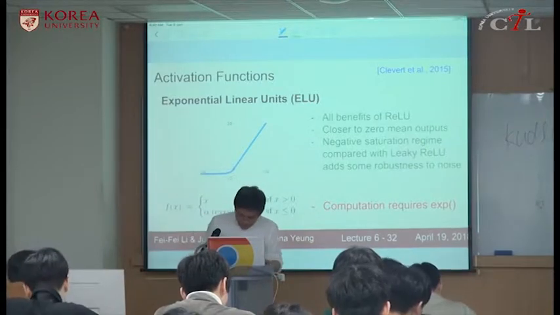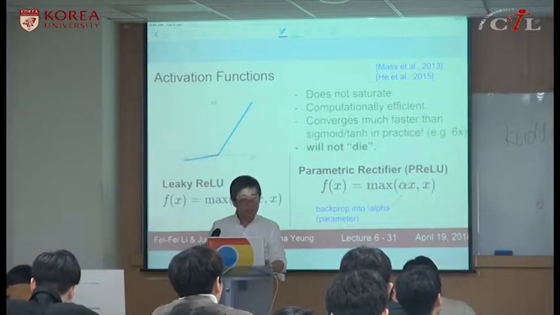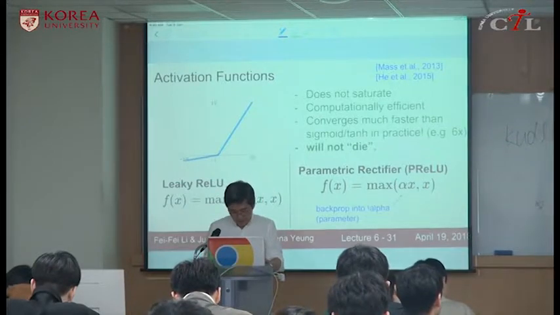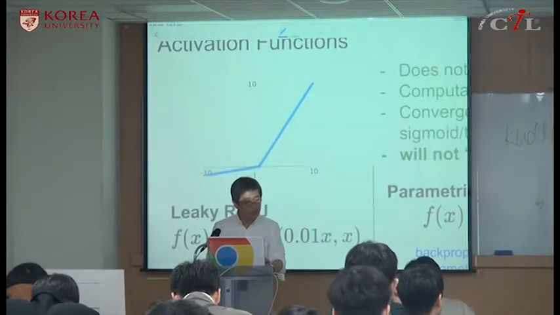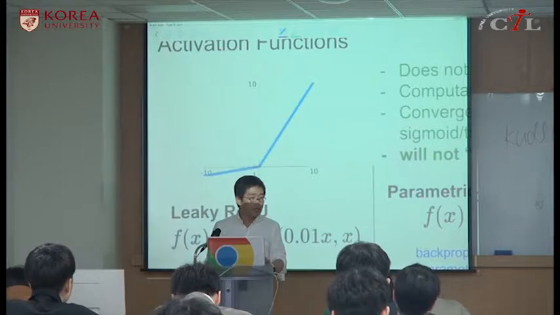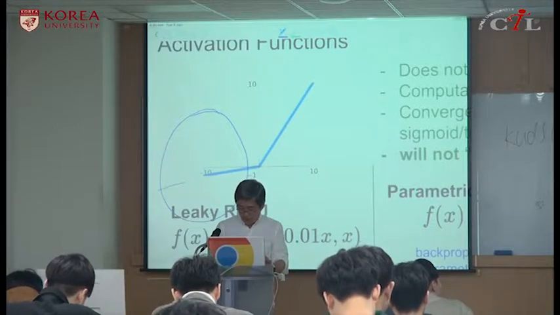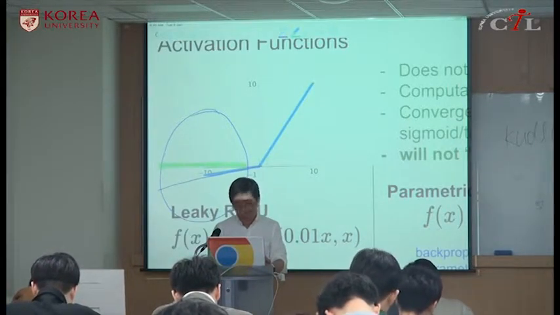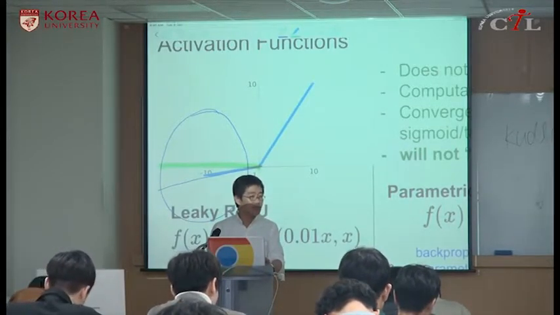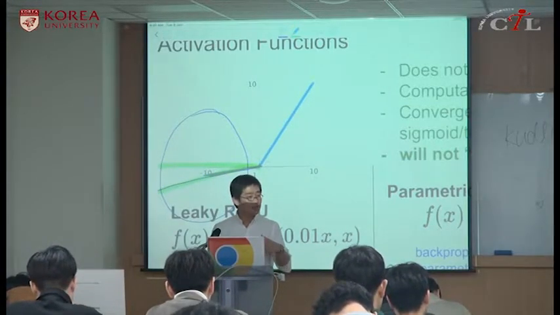Okay, now let's think of this Leaky ReLU. The main property of this Leaky ReLU is that it does not entirely kill the gradient in the negative region, right? Initially in the case of ReLU, it was completely flat. That gives us zero gradient, which entirely kills the gradient, right? But if we have this kind of slope, then the gradient can survive, right?